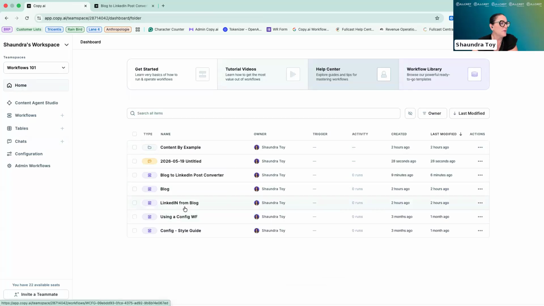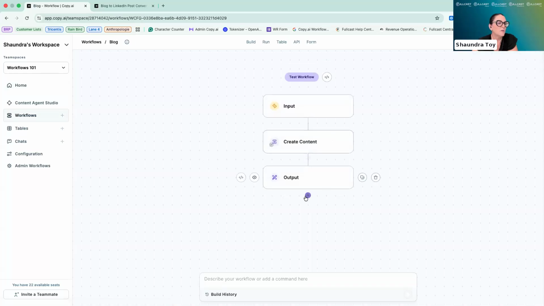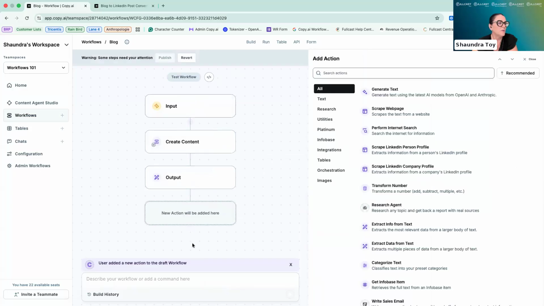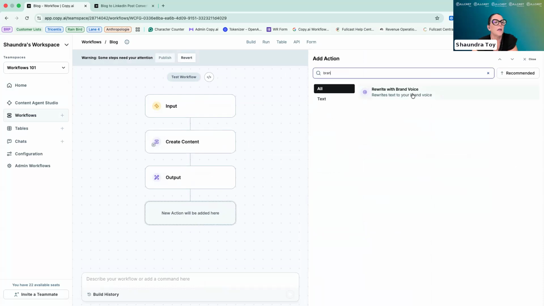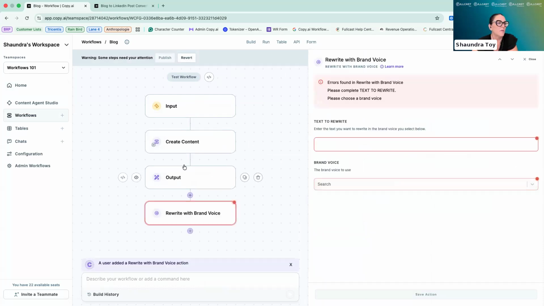Workflow is a little bit different. So if I wanted to add the brand voice, I've got a workflow here. I could create a whole new action. And if I just type in brand voice, I can rewrite whatever the output is with a specific brand voice.